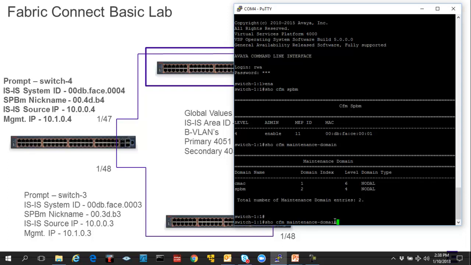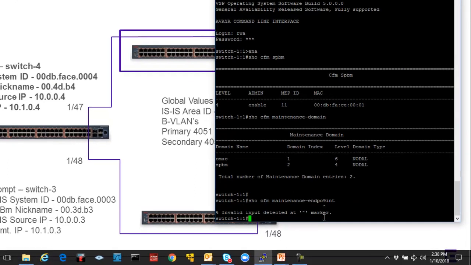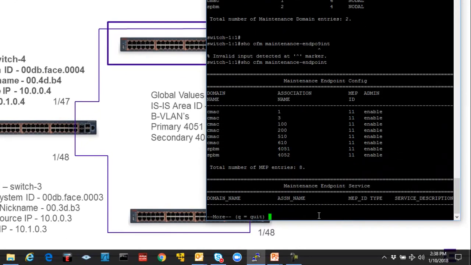So let's take a little bit more of a look at this and say, okay, well, obviously we're talking to a maintenance endpoint that is functioning. So what do we have within this information base? And there we go. We see that we have our list of the maintenance endpoint configurations and the association names.